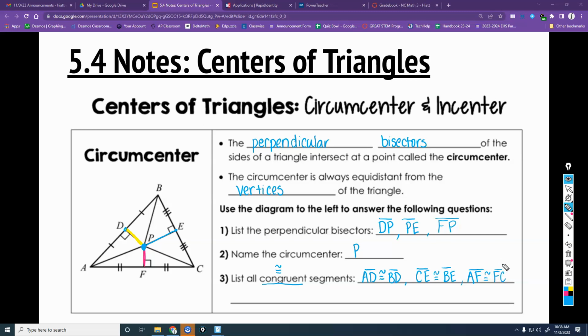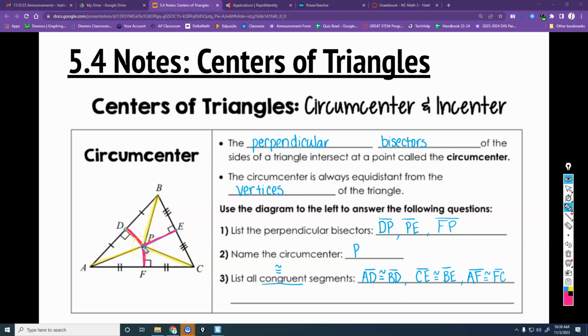All right, now the reason that they even drew in these lines here, AP, BP, let me switch colors. Let me make all those pink so that you don't get confused. All three of these pink lines right here are perpendicular bisectors. They are not equal to each other. They could be in a perfect world, but they're not in this triangle. However, these yellow lines right here, those are all equal to each other. They are all congruent. Okay?